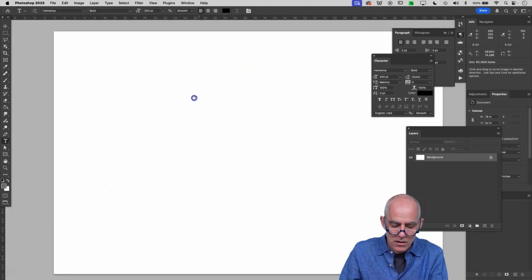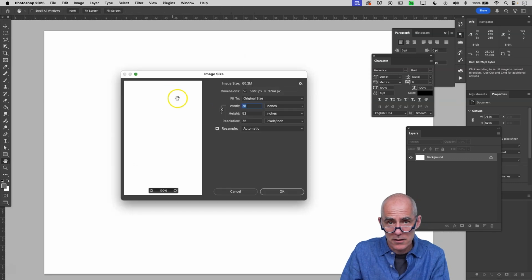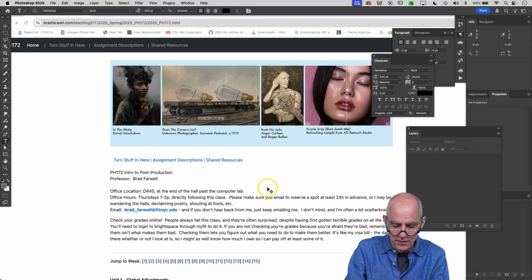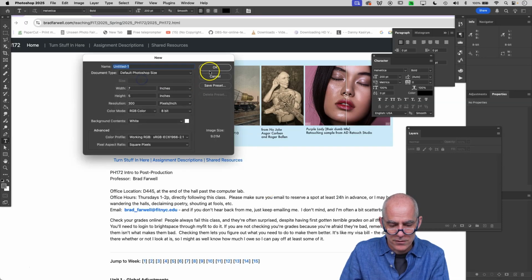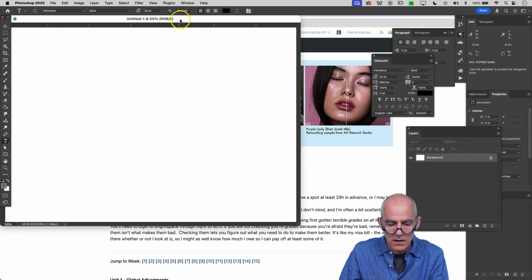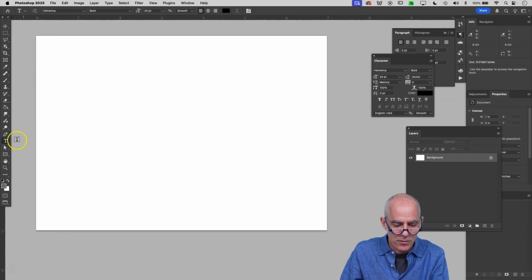So when I created that, it did it with my clipboard size, so it's much bigger than previous. I'm going to do it again. New, document size, default Photoshop size. Okay. So what I'm going to do here is look at another way to edit text.